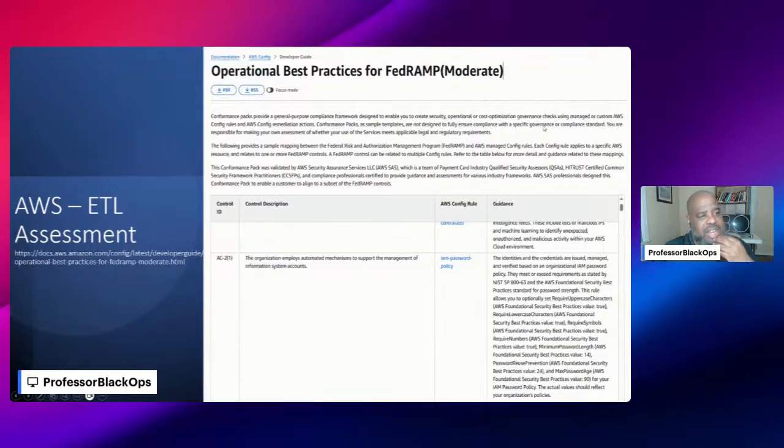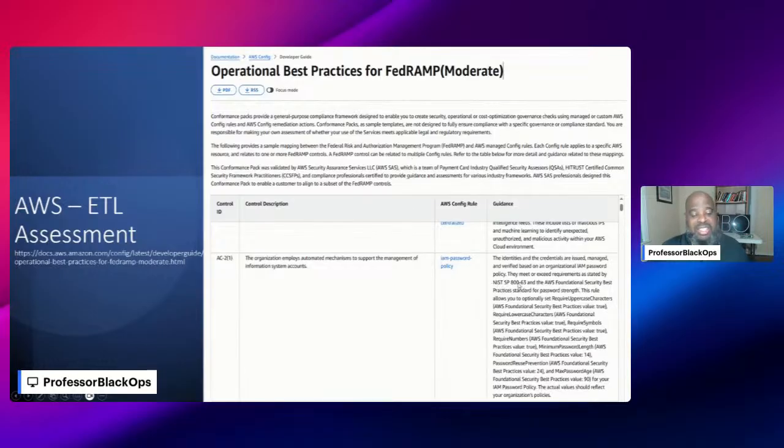Once again, if you look at the documentation, AWS Config stands for configuration. The developer guide is what I give to developers from GRC and say, these are the requirements you need to set for the services you picked. So if you see on the slide, it talks about IAM for IAM password.